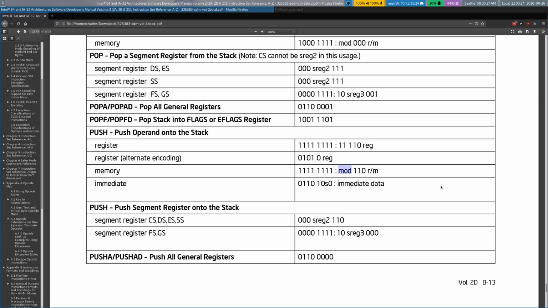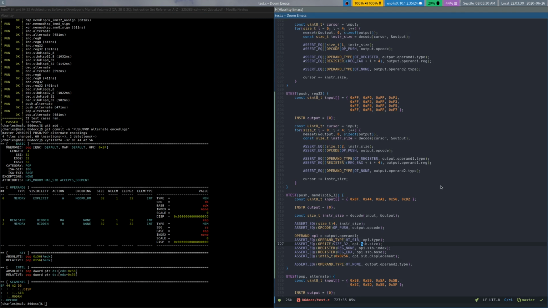Yeah. Okay, so mod rm, and this is going to be a mod rm.